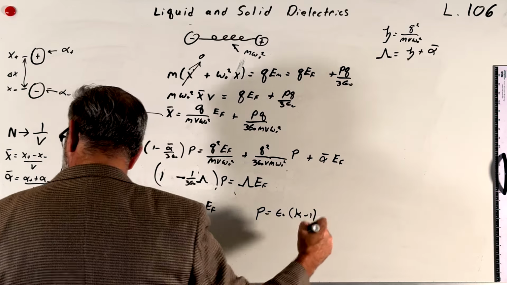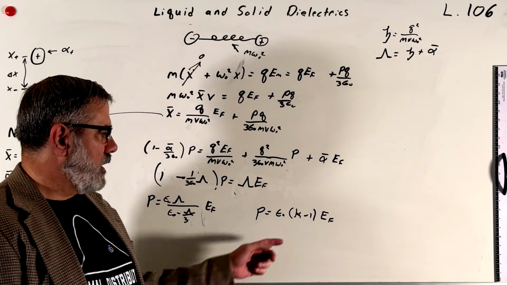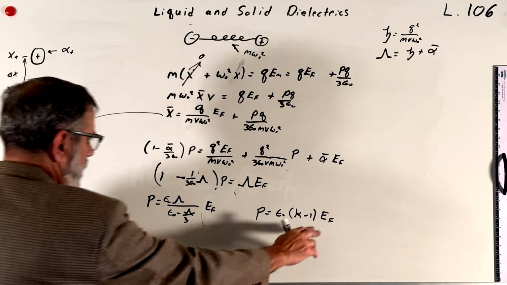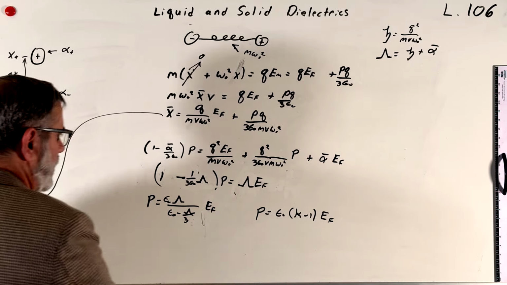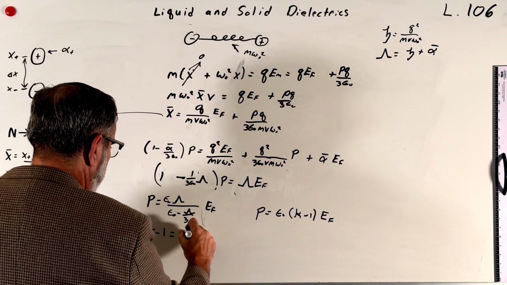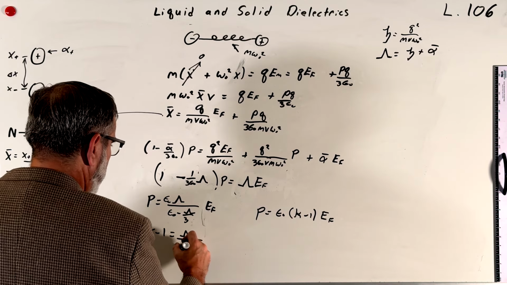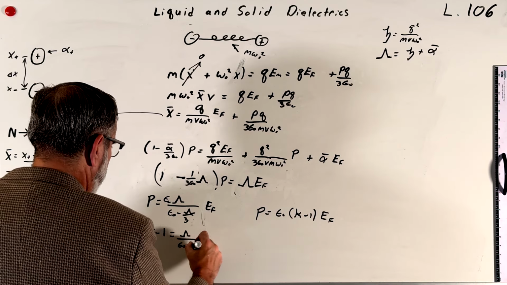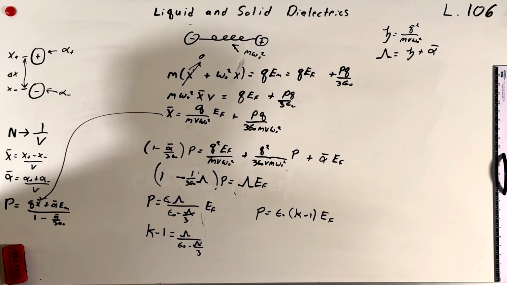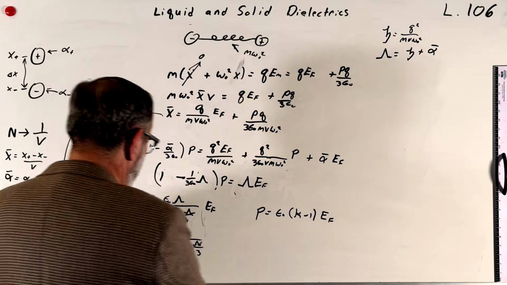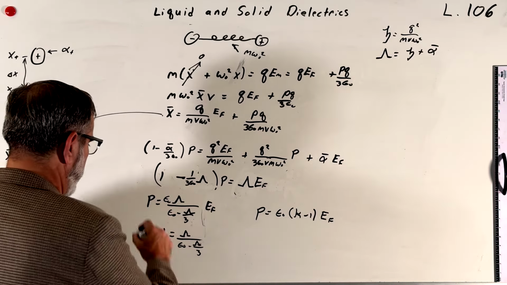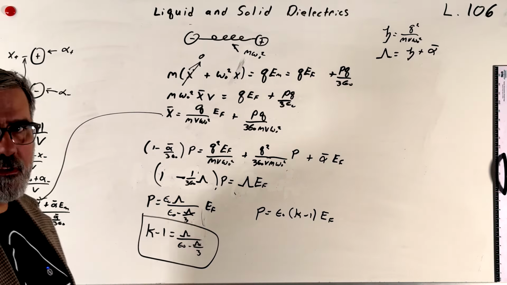This is just the relationship in general for the polarizability related to the dielectric constant, right, that we used several times before. And by comparing these two, I can see that kappa minus 1 in this case is equal to this delta over epsilon naught minus delta over 3. Okay? And that is kind of the result that I wanted to go for here, because if you look at this, it says something interesting is going on here.